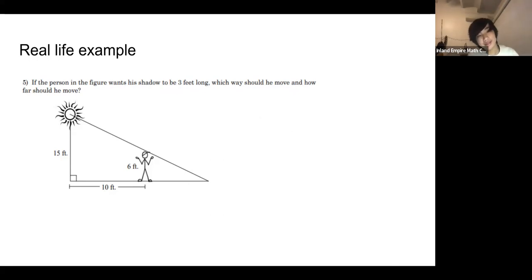So how long, or how can he move to make his shadow 3 feet long? So first of all, the first thing we need to do is to find out which triangles are similar. And then we can try to use variables, that kind of stuff, to figure out how he can move or what he needs to do to actually get his shadow to be 3 feet long. So in essence, we want this length right here to be 3 feet long. And we need to move him either left or right, wherever, to get that shadow to be 3 feet long.